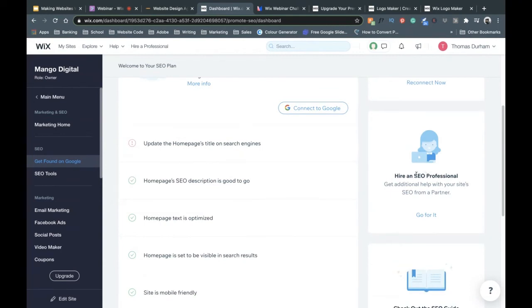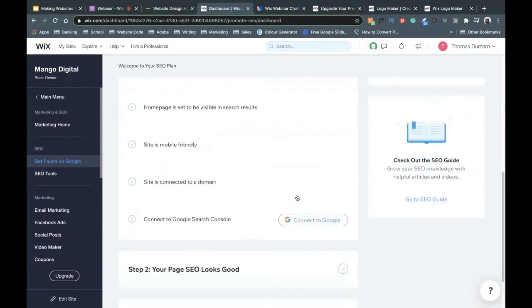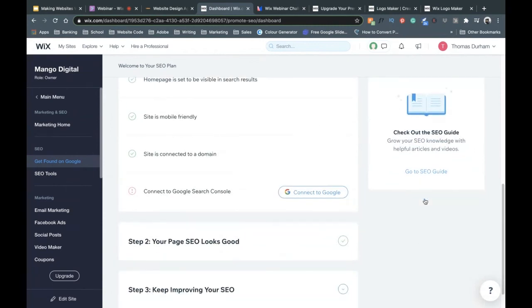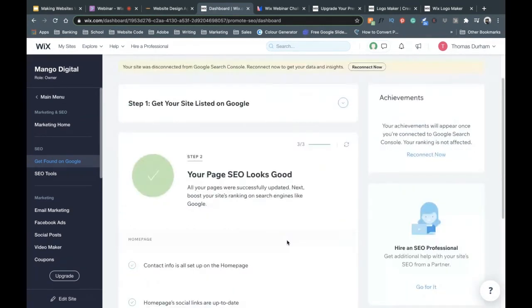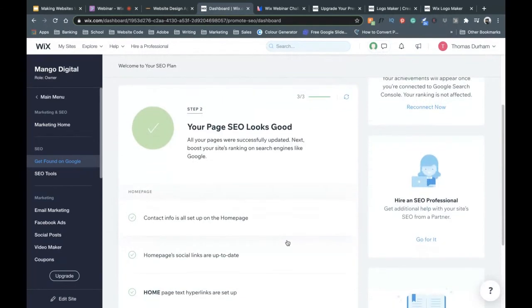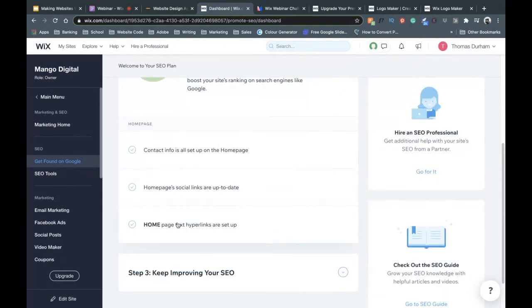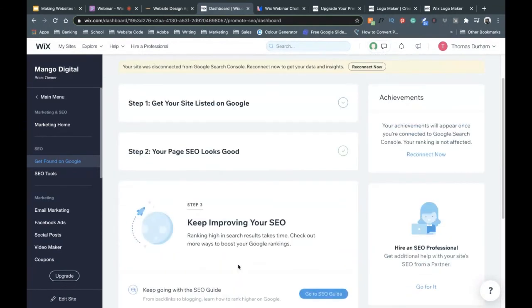And I believe some of these people are actually their own separate companies, not tied to Wix, and they have their whole professional web design experts forum and community. And then they have this SEO guide. So this part just walks you through, again, the basic setup of the SEO.